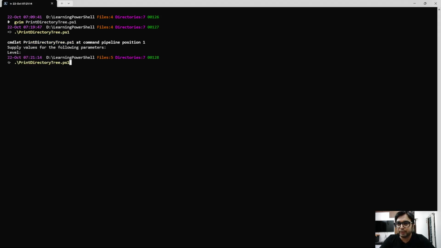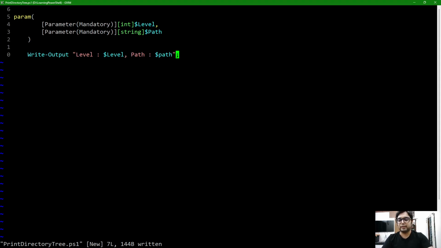Okay, we haven't provided the input, so I will say level is 1, path is archive. So it is printing level 1, path archive. Okay.